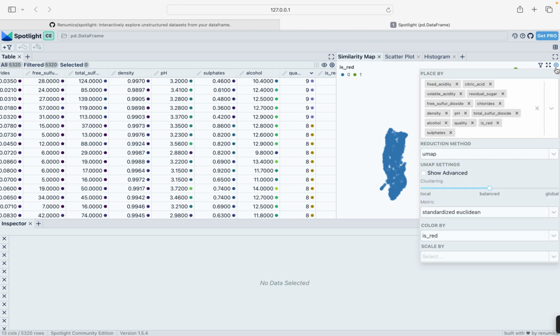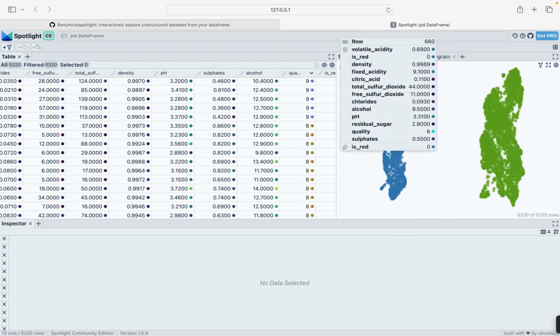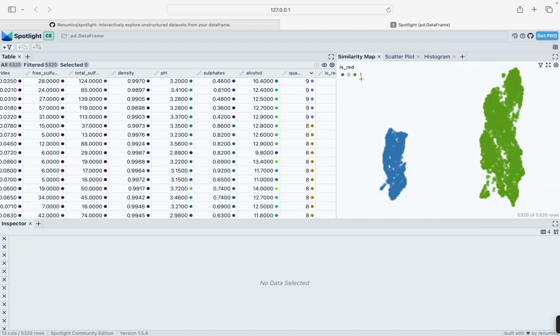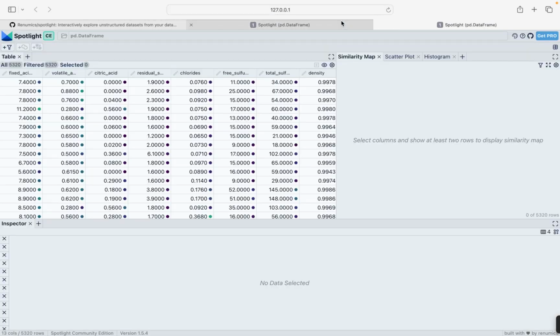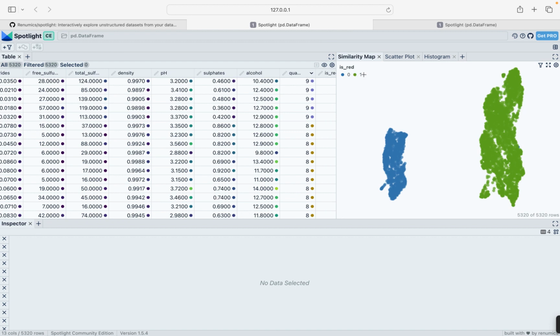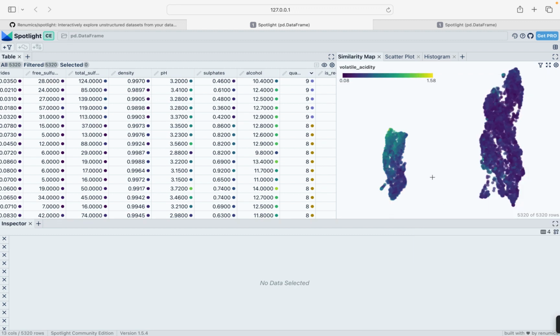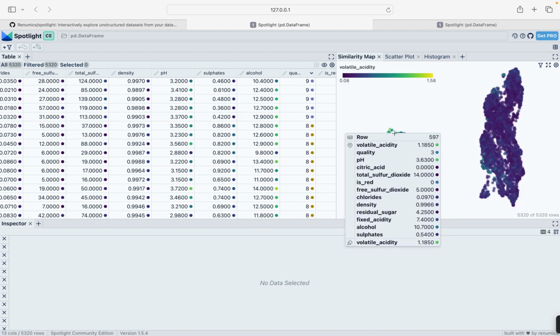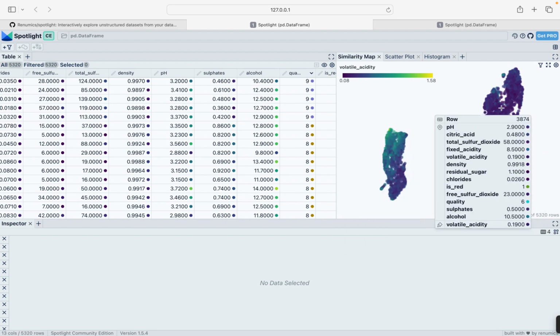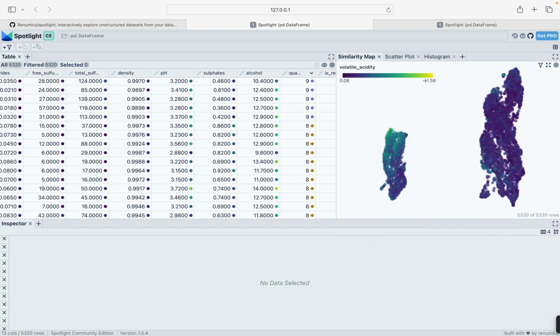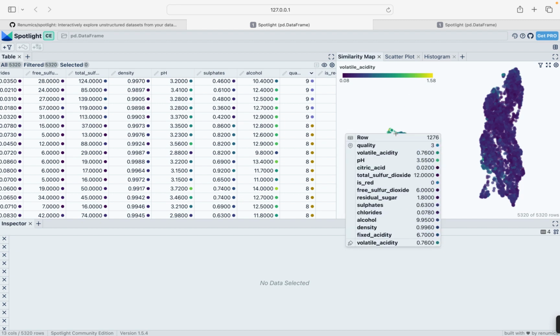So first I have differentiated it by color. So this is for the white wine and this is for the red wine. You can see it over here. One is for red wine, and 0 is for white wine. And we can explore some features like, how about volatile acidity. So we can see that volatile acidity of white wine is much more as compared to red wines, as it is more towards the yellow-green side.